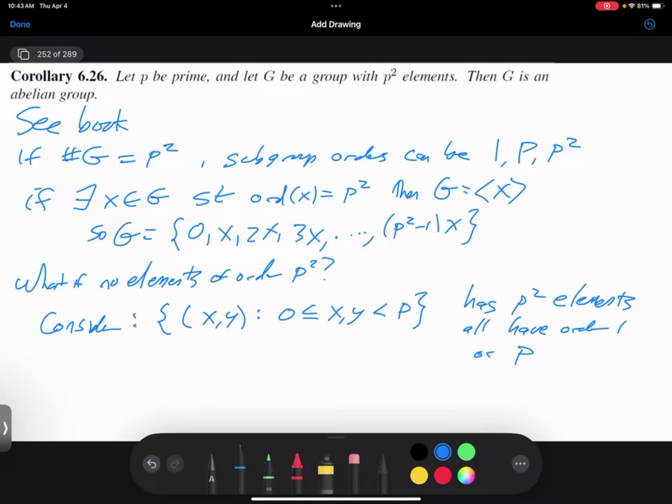So as a nice exercise, here is another possibility. Is there anything else? Is this list exhaustive? Can you find anything other than these? And we actually know enough now so that you can prove that anything is isomorphic to this. And so I'll leave that as a problem to think about.